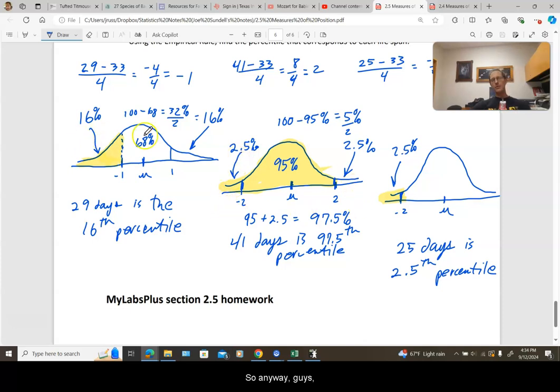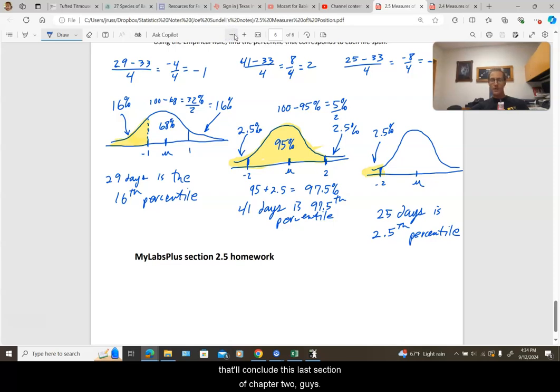So anyway, guys, you'll have to do problems like this again in this course. So like I said, go ahead and get comfortable with drawing these distributions out. Try to memorize how much of the distribution is within each of those standard deviations. And I think that'll make this a lot easier. And the more you do this too, you'll be able to remember how much is going to be in the tails as well.